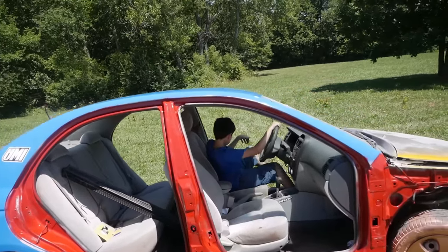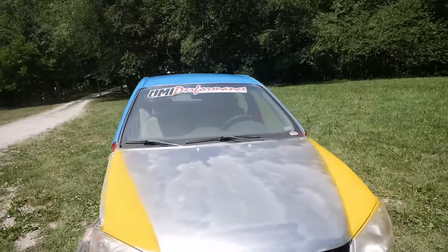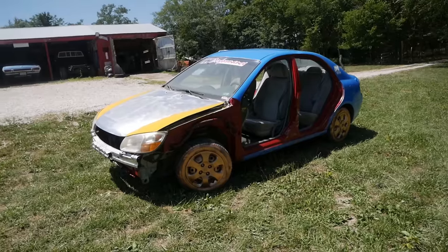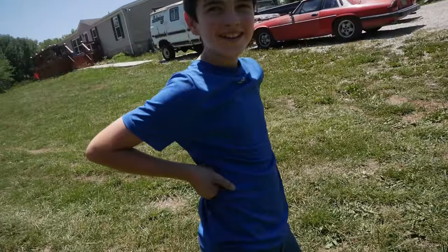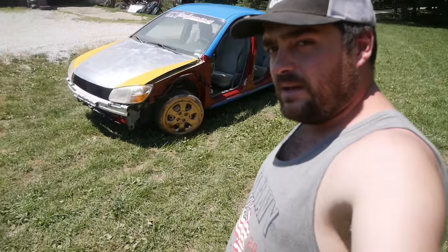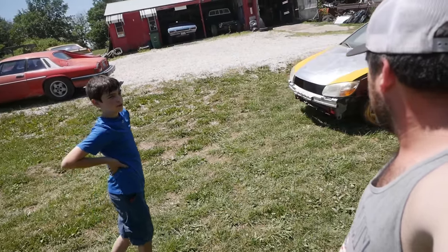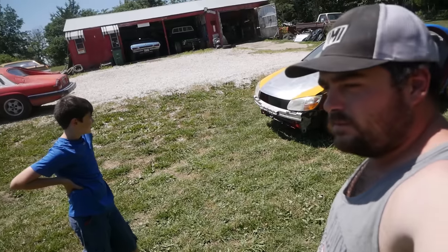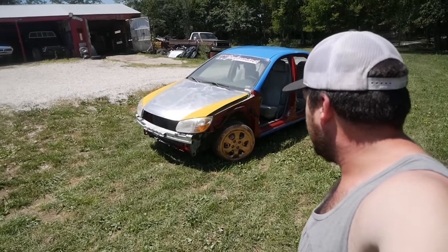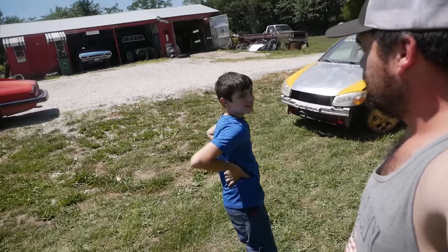Whatever title loan company owns this thing will never recognize it. It's so stupid — it's great. And that's how you make a go-kart, for free. Well, $300. I bet you this thing will probably outperform any razor or side-by-side. I think we need to put some light bars and stuff on it, pull the airbags out, but we'll do that another time. For now, you have a go-kart. Congratulations on your new ride, sir.